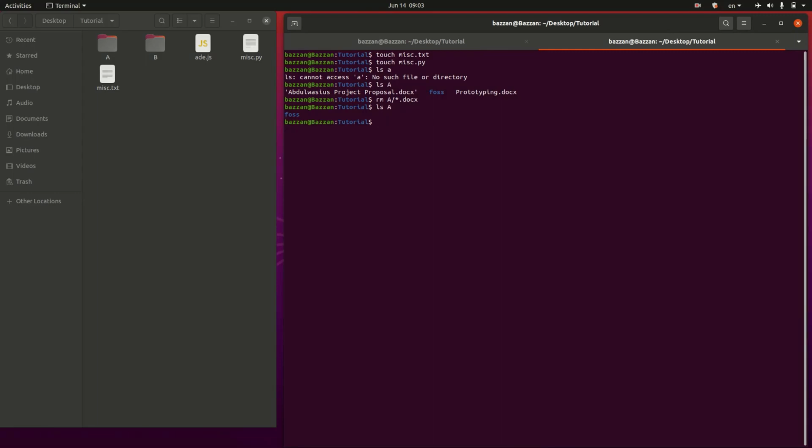Now let's delete that folder, rm d. We don't know if it's an empty folder, but let's try it. If it's not an empty folder, it will give us an error. See, it's not an empty folder. That means let's check the folder and see why it's not empty.